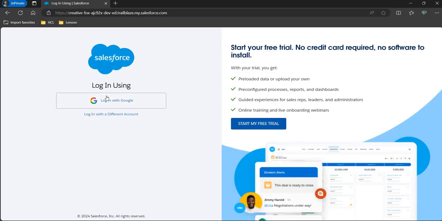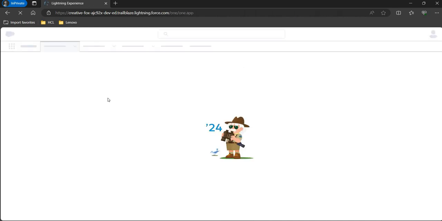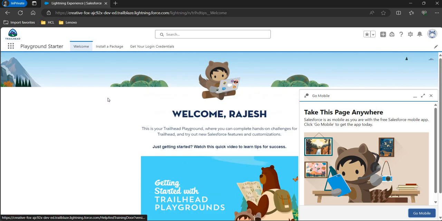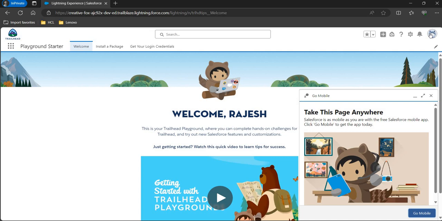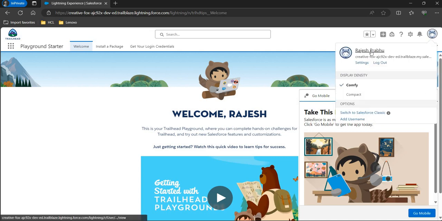This will automatically take the previous session, and then it will try to create a new user. Let's see. I think it is working now. Yeah, so now you can see this, right? I got automatically logged in, correct? Which means a user was created automatically back in Salesforce. Let's cross check that. If I go to the profile, I can see my name right here, isn't it? Which is pretty cool.